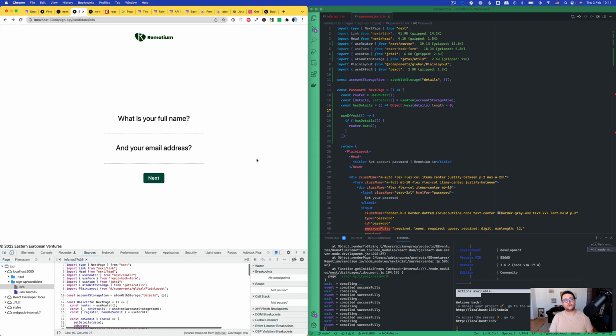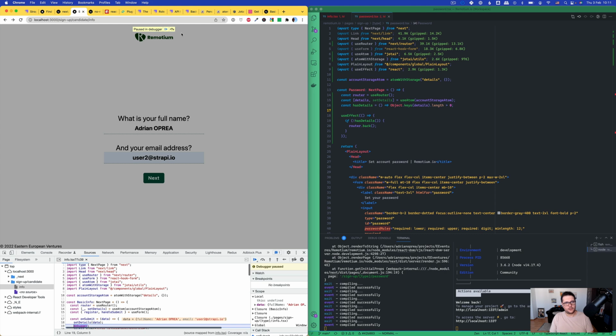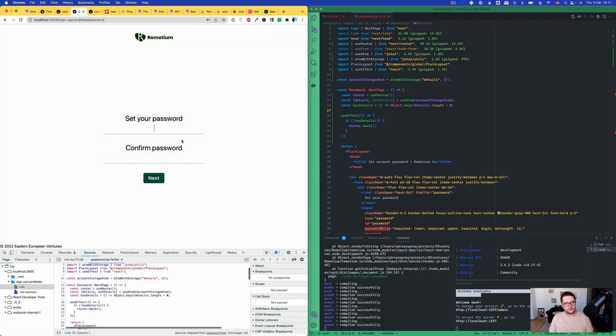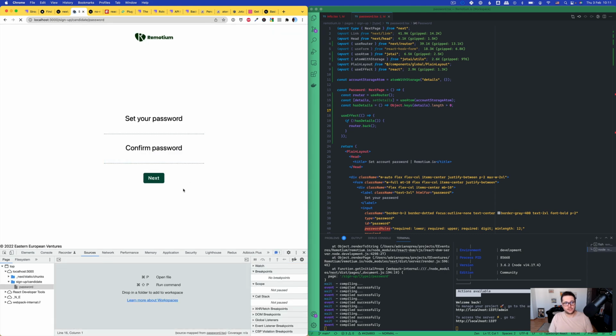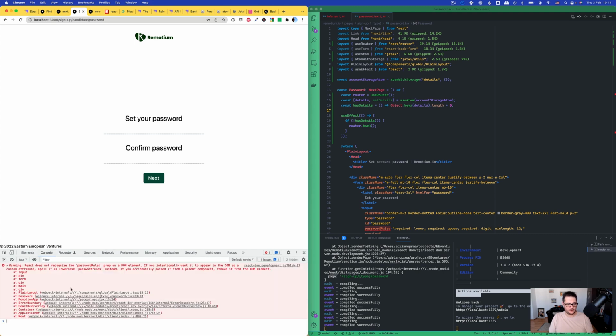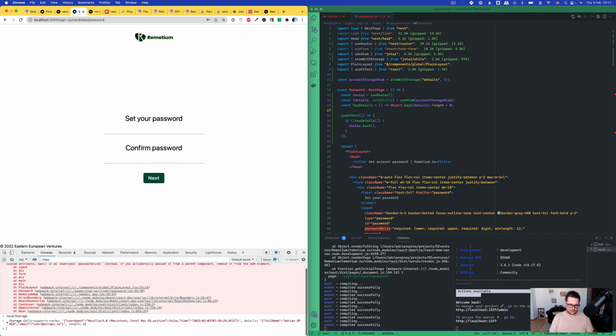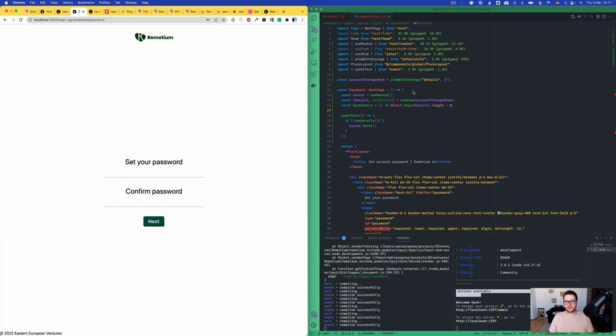I don't care. So user 2. And now we're moving on to this, and we can refresh it as many times as we want. It's going to be here for as long as local storage is going to contain the details, username and password. Okay. So, and it doesn't reset anything. I don't need to refactor or whatever.